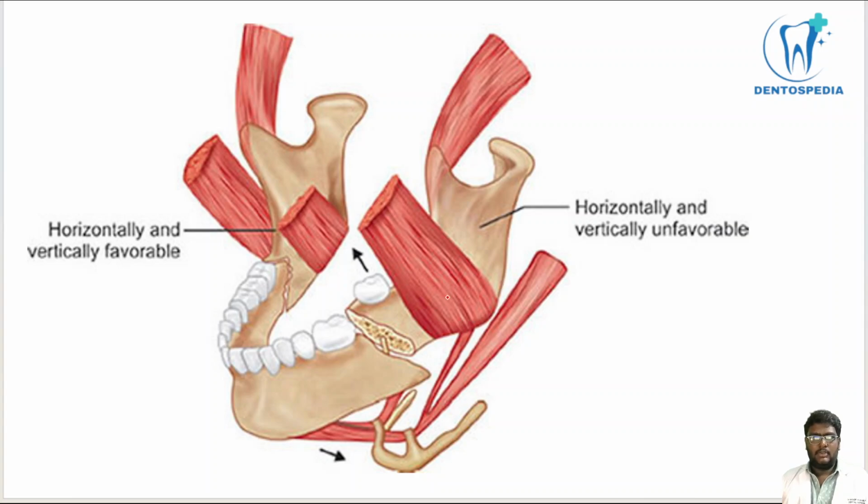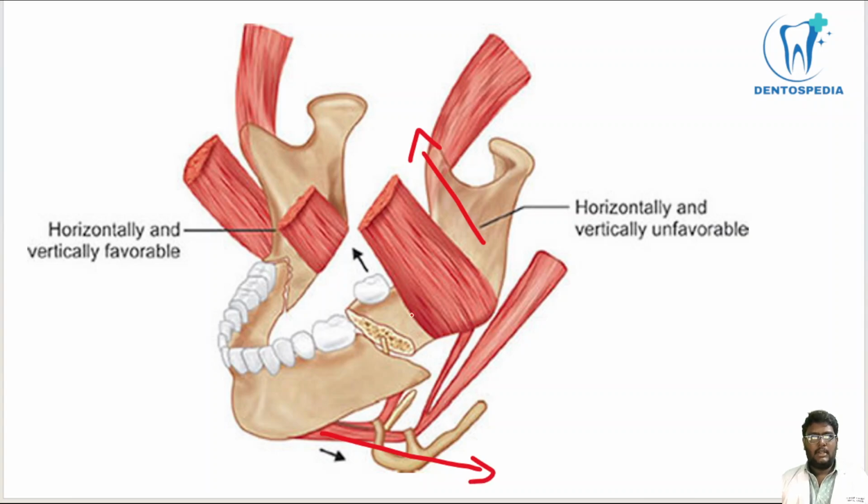Here there is the masseter on the lateral side. We have the temporalis muscle on the coronoid process, and on the anterior and inferior side, we have the genioglossus, geniohyoid muscles, and also digastric muscles are present. This group of muscles tries to elevate the fractured bone, and the muscles present in the anterior inferior region try to drag the bone in this direction.